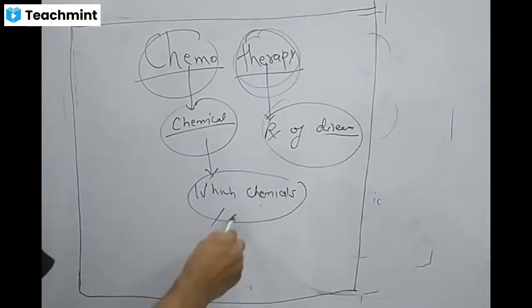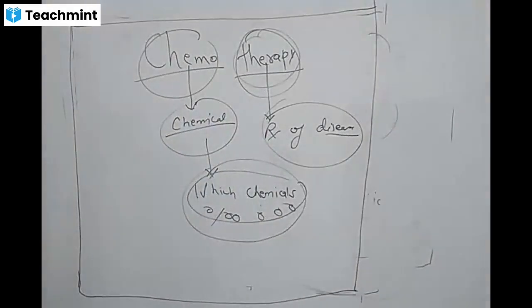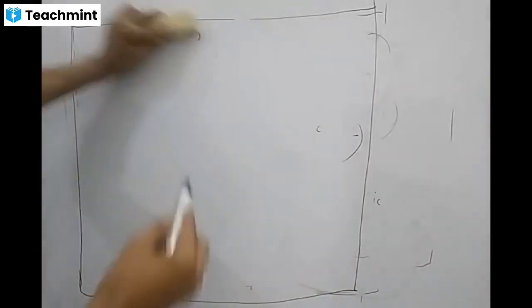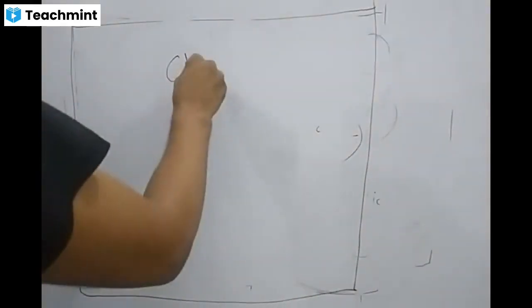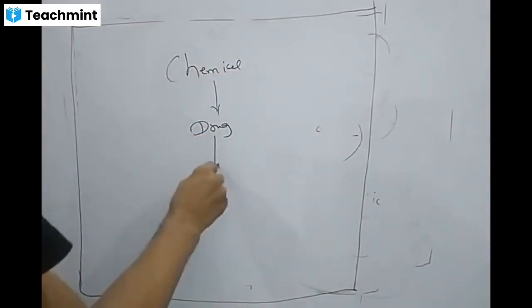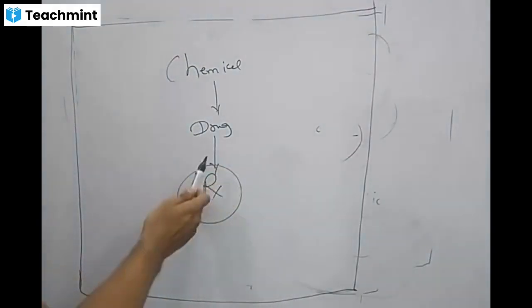So there are many chemicals which are present in our surroundings, but each and every chemical cannot be used for the diagnosis or prevention or the treatment of any disease. So there should be one basic criteria present so that we can call a chemical a drug, and we can use that drug for the treatment. That is known as chemotherapy.